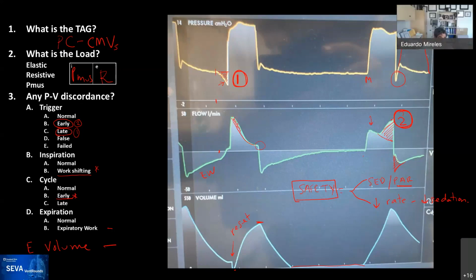Yeah, and there's a group of patients within these early cycle, early trigger individuals that have reverse triggering. I don't think there is a unifying pathway for them. There are some patients that respond to dropping the rate and the reverse trigger disappears. And there's another group of patients where you drop the rate and they actually continue to have a kind of reflex. It's not a rate-dependent entrainment. It's a mandatory breath triggered PMUS, and that doesn't go away with a dropping rate. So, good points. Any other comments from the team?